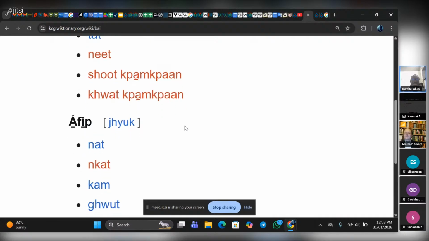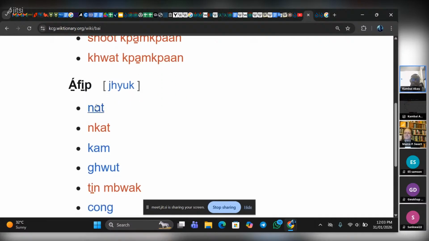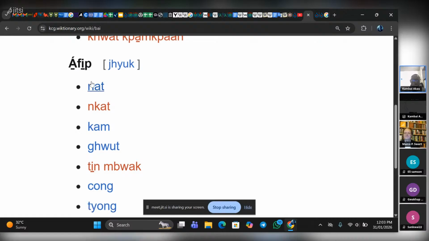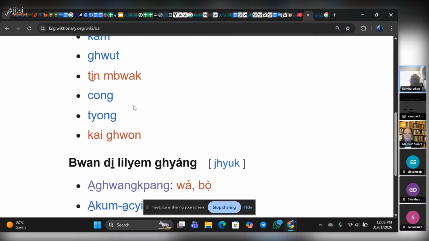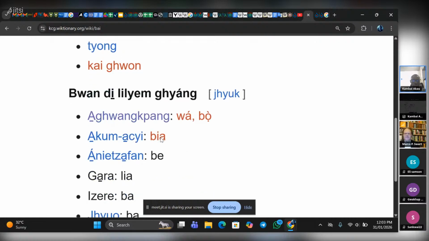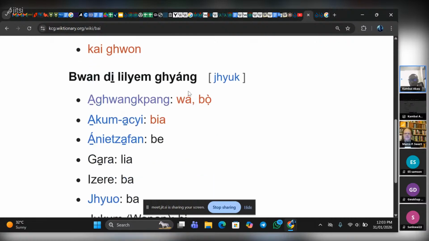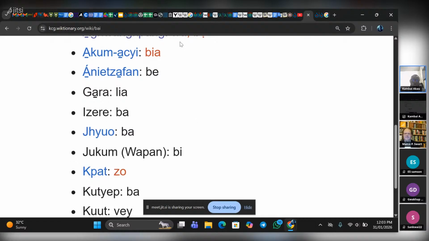And then the opposites: we have "nkat", which is also go, and then "come" is to disperse, "wood" is to go out, "teamwork" is to remove one's hands or to exclude oneself, and then "chong" is to go to work, and then "tiong" is to run, and then "kaiwon" is to abandon and to let go. And then we have "bundle" and "yang", but we are yet to have the template here, so we have to add.